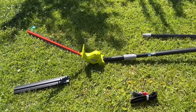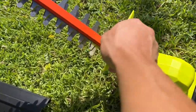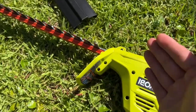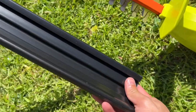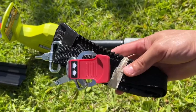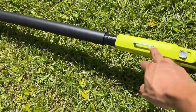All right, so here it is in person. You can see how you can fit up to 5/8 in there. So it has a little guard right here. This is the button that you push to pivot it and articulate the head wherever you like. When you just buy this thing, it actually has this cover that slides right on here. It also comes with this little arm brace. I don't really use it because it kind of gets in my way, but it basically goes right on that loop there and right over here.